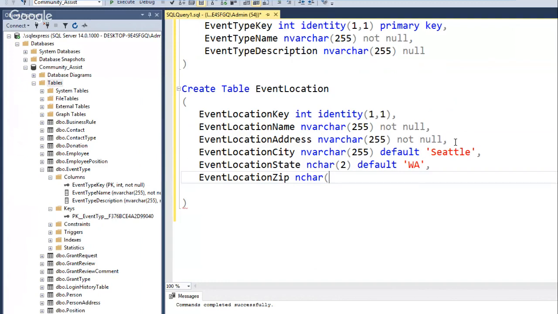I think it's 10 with the dash. 10 with the dash? Yeah, it's 5, followed by a dash and 4 digits. So let's do it as 10. And I'm not going to give it a default, but we'll make it not null. Okay, so we've got everything in there for the location.